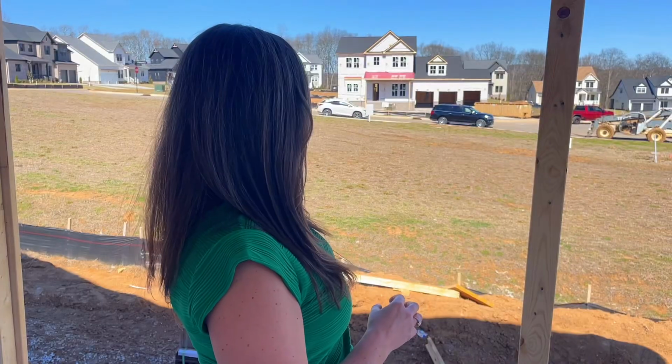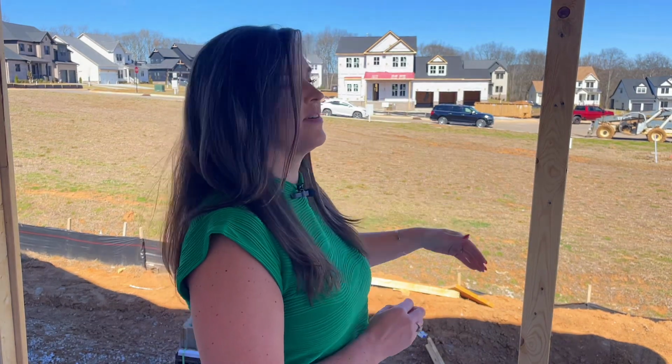Let's talk about lot size. You get really decent lot sizes in this neighborhood, anywhere from a third of an acre to about a half acre lot. And that allows you to have the square footage for these homes on the lot. Still space between neighbors. You can see behind me, we've got a lot of space back here. There will likely be homes back here, but you're going to have a decent yard in the back to be able to let the kids go out and play, the dog runs out, anything like that, to have that sense of community with neighbors, but not being all up in each other's faces.